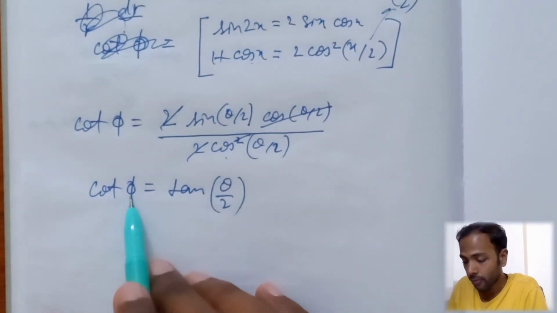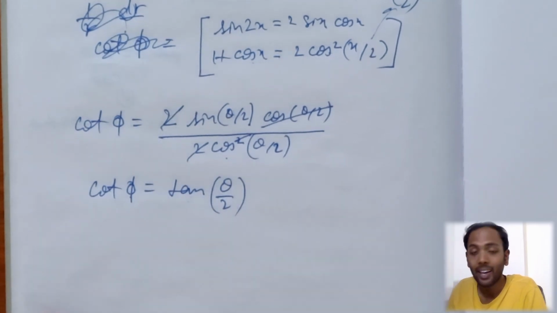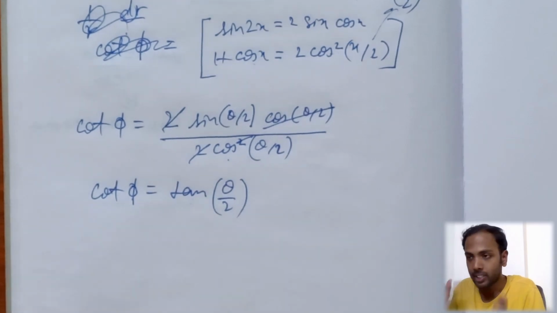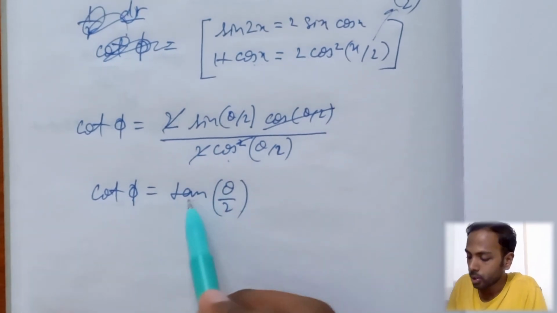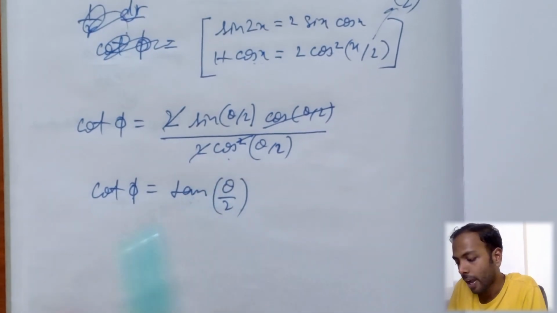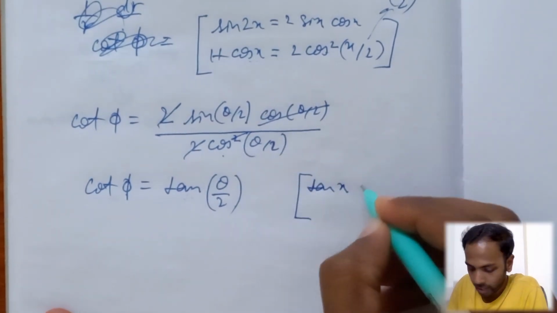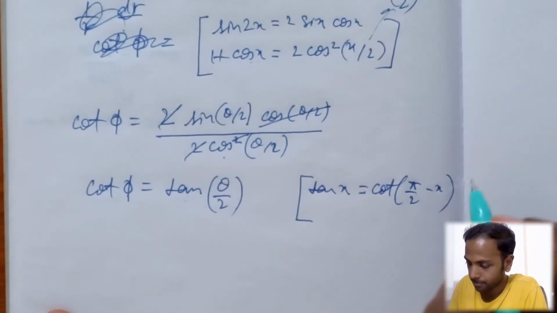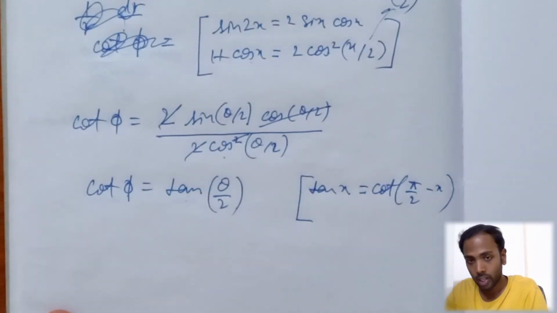Now the goal is to find phi. To find phi, I must change this also in form of cot. I mean, I have to change tan as cot. Or you must change this as tan. So basically the trigonometric ratio has to be same on both the LHS and RHS so that we can equate the angles and say that phi is equal to whatever we get. So in this case, I'm planning to turn tan into cot. So we all know this one basic formula, which is tan x is nothing but cot of pi by 2 minus x. Okay. This is a transformation formula. By the way, all the transformation formulas are given in the description.